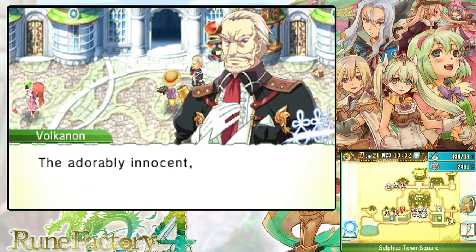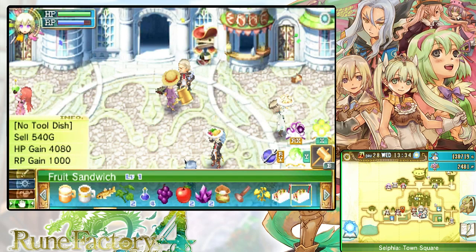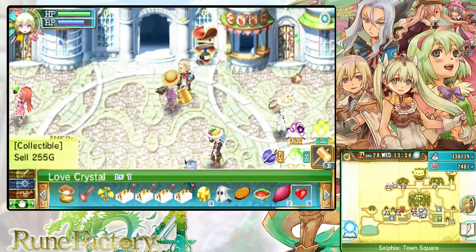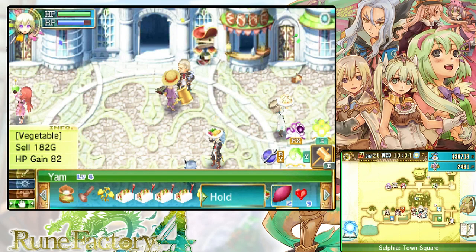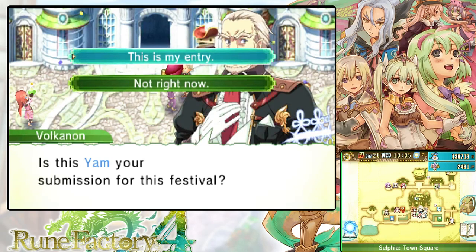Yeah. Wow, the adorably innocent Amber. She probably will win. So you know what? Here you go. Have an apple? It's not homegrown, though. I think you get more points if you grow it yourself, so... Let's give them our yams. This is my entry.